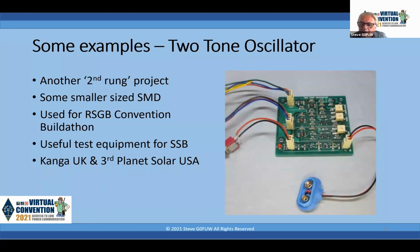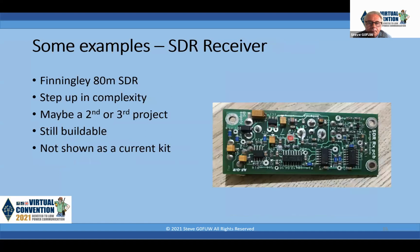I think somebody sneezed and lost a few components, but we had spares, so we were able to sort that out. And again, people tried using conventional soldering. They tried the hot air method, and all ended up with a nice two-tone oscillator. And I used mine in anger not too long ago. Joining some dots here, the simple SSB transceiver that Pete Giuliano described in last year's convention, I used my two-tone oscillator to set that up, and very good it was too. So yeah, that's another one you might want to have a go at.